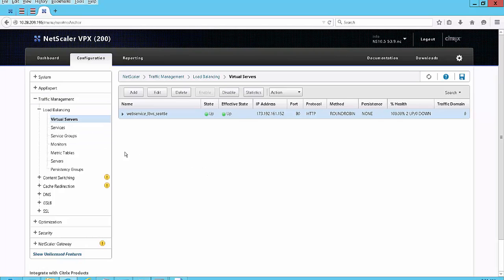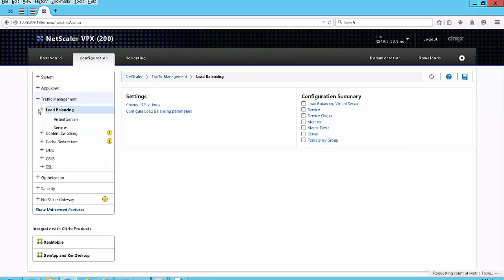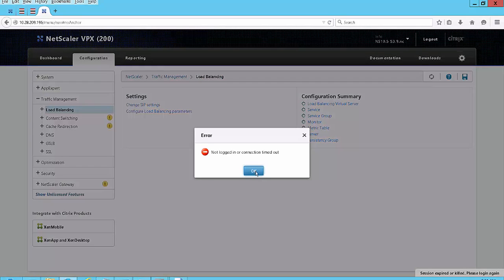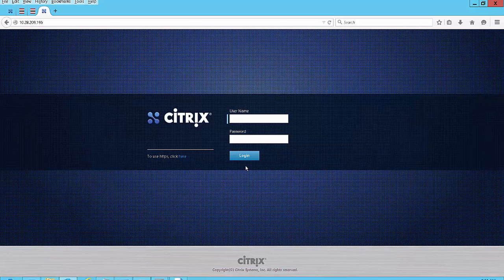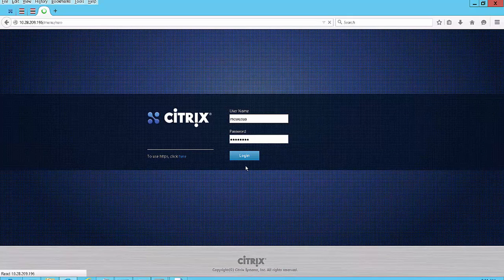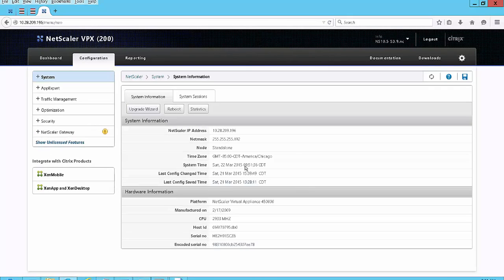Okay, this is Seattle. Before we start, same process. We have to log back in here. And as you can see, I'm not using the root IP address. That's because I've actually created an ID with super user permissions, and that's what I'm using here.